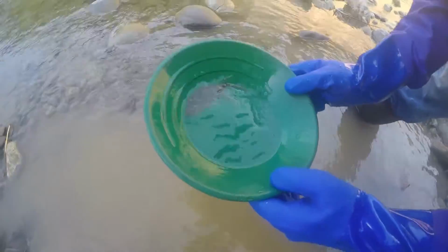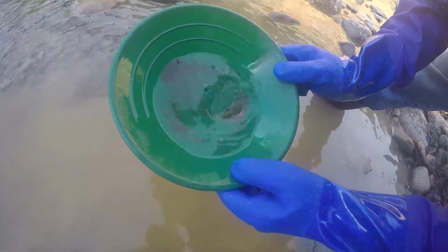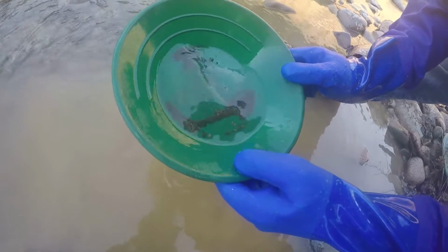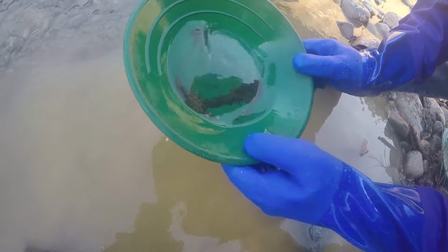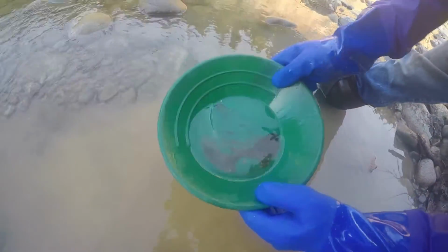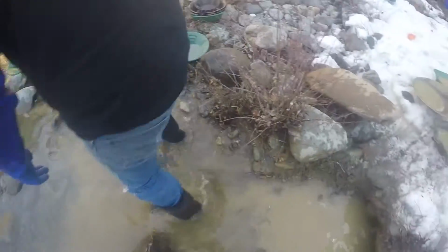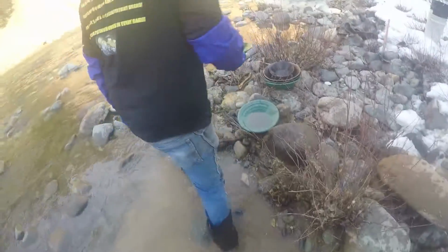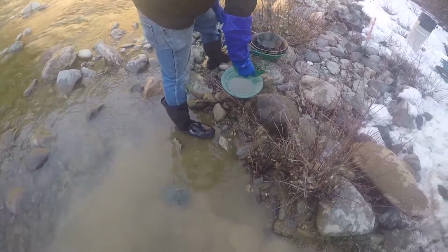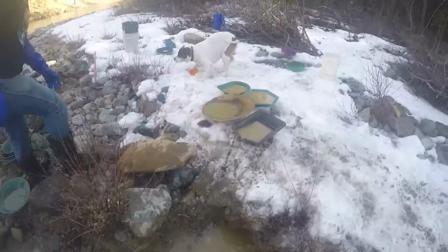There's a little one peeking in over there. Oh, yeah. There we go. This stuff's pretty consistent, man. 1, 2, 3. And there's little tiny colors right there. So yeah, you're getting a lot of flake in this layer. So we're definitely going to be back. We'll probably do that surprise review that I told you about. We'll get to that once we're done the last pan here. But let me just work my way around here.